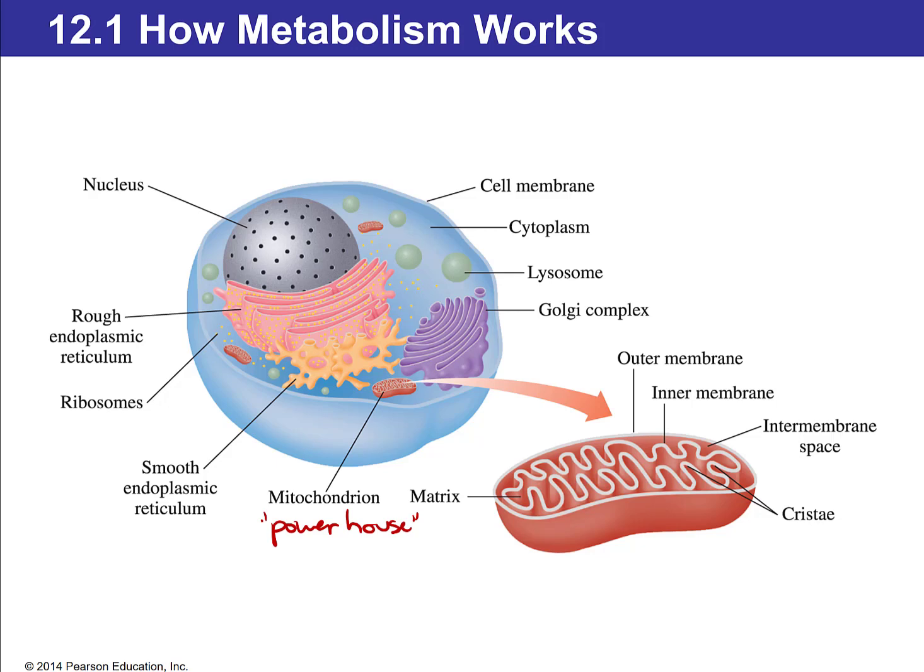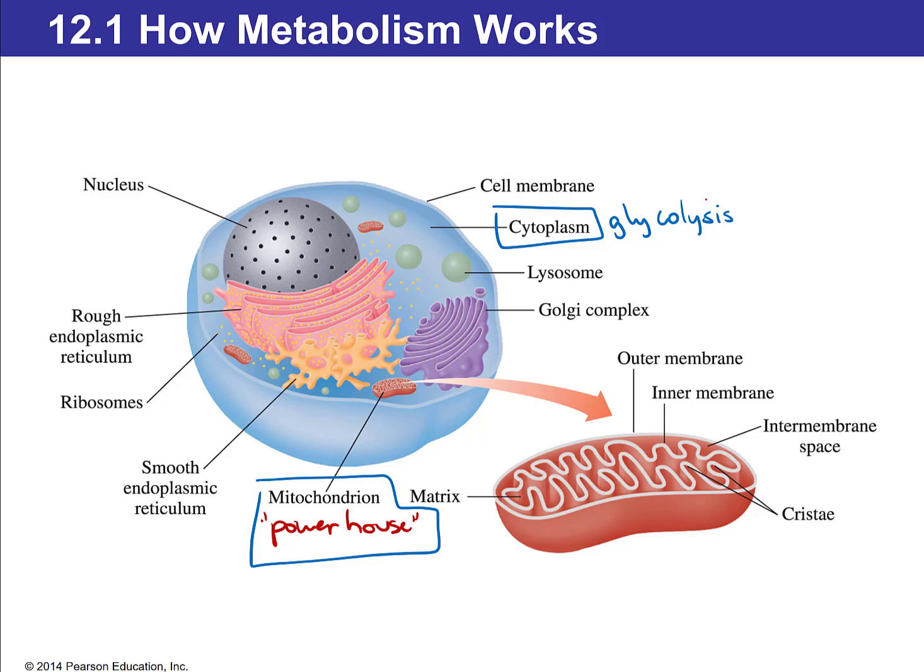This production of energy takes place in one of 2 places, here or here. The cytoplasm of the cell is just the general interior. And this is where the first step of energy production occurs. This is where glycolysis occurs. And you can get some energy from this, but you don't get a whole lot. Really, the place where you get the most amount of energy is the mitochondria.